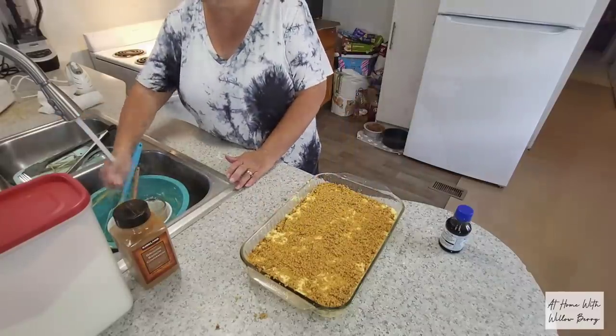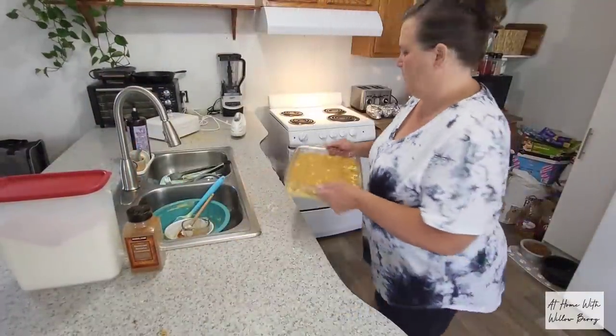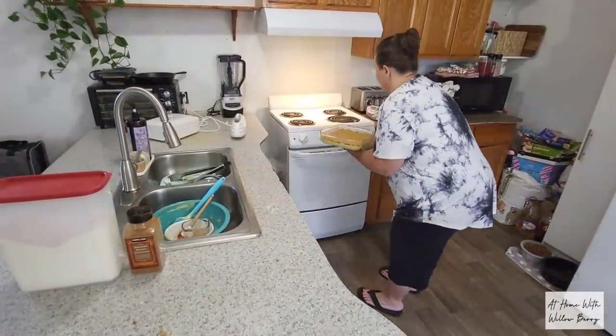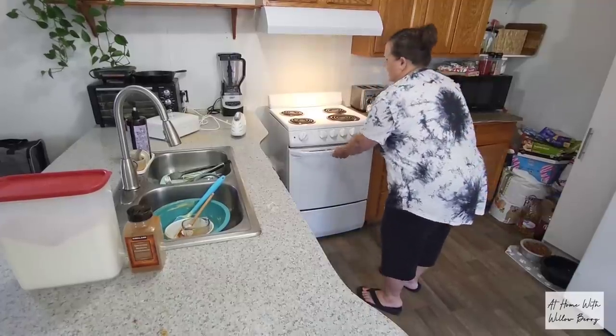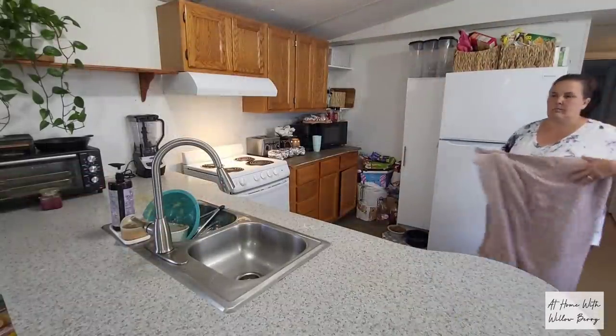I have to tell you what, this was one of the easiest desserts I've ever mixed together. The cake mix makes it so simple and easy. So while the cake mix is baking in the oven, I'm going to clean up my mess and wash the dishes I just dirtied up.